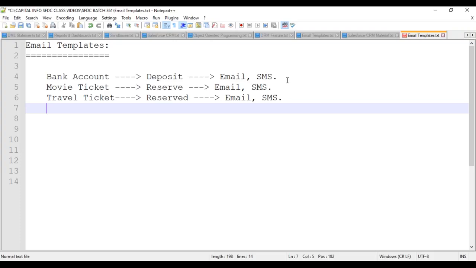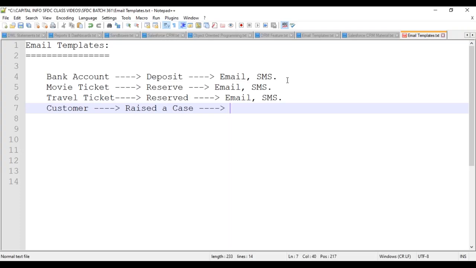In a similar way, for example, today a customer has raised a case. Once the case has been registered successfully, immediately the customer will receive one email notification and an SMS notification: dear customer, your case has been registered successfully.